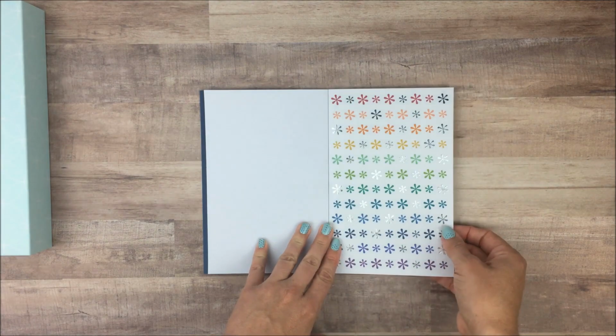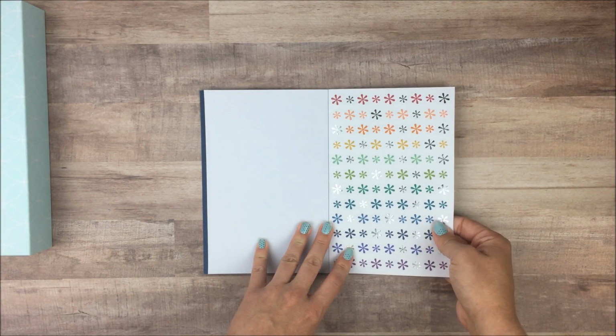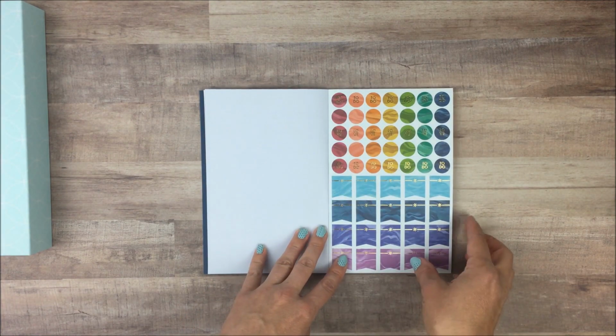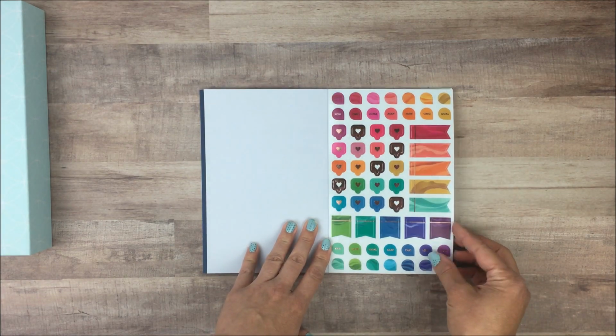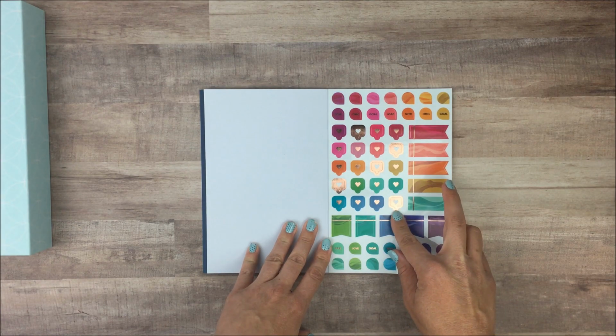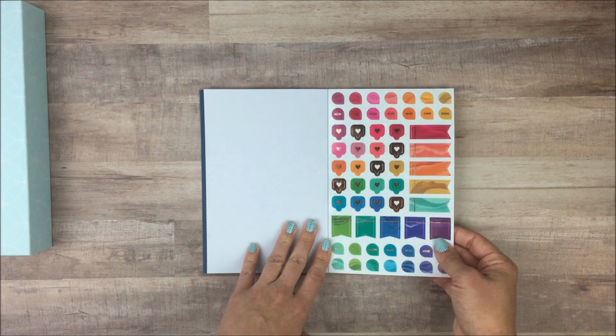I know you can't tell from just looking at it on camera, but it does have a feel to it that actually does feel like washi tape. Alright, and then we have some more flags and some circles. This is one of the sheets of the clear stickers, and I just think these are so pretty. I love these little, like, it looks kind of like a quote bubble thing with a little heart, but I just think they're really pretty.